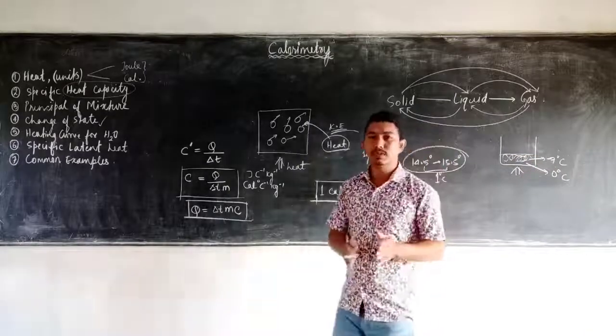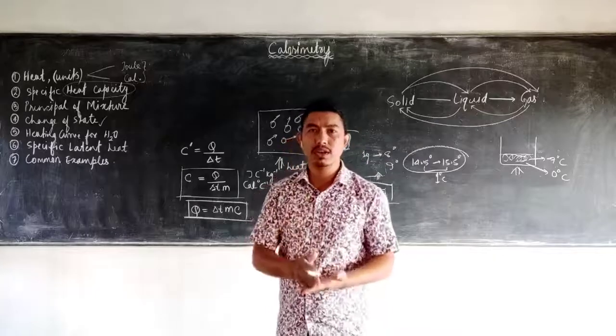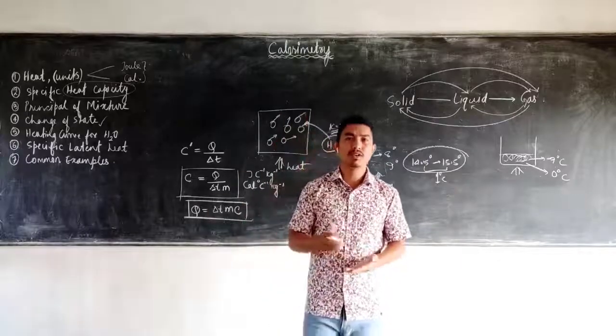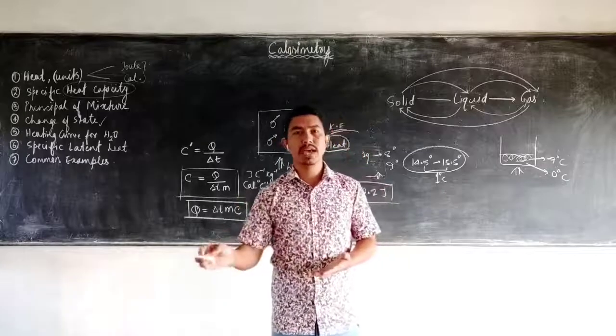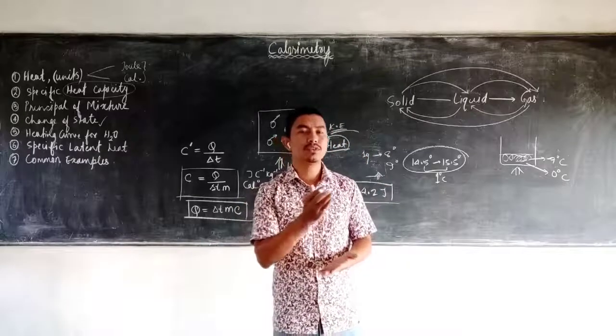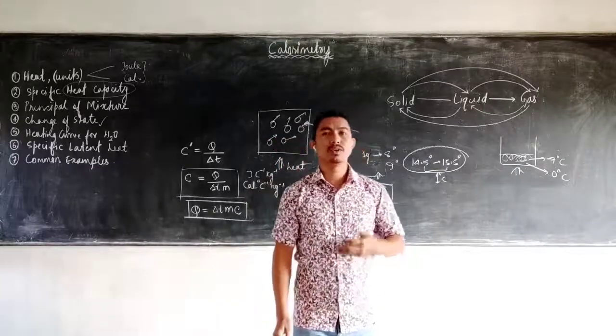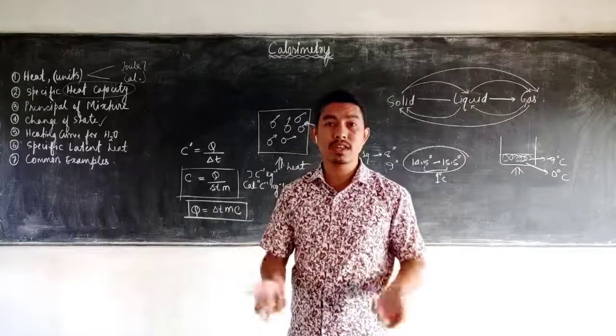That means when there is a change of state, the solid changing into the liquid or the liquid changing into the gas, there is no rise or fall of temperature. Fall of temperature in the sense when the gas changes to liquid and the liquid changes to solid. So in that change of state, there is no rise or fall of temperature. Then where is the heat going?